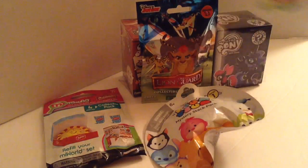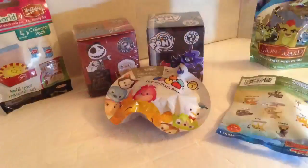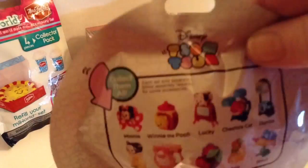I also have the ones that we got with the Walmart and Walgreens haul from the other day, so let's get started. We're going to start with one of the Lion King's Guard ones — oh cool, we got the battle one of, I think it's Catia or Cadio, I have to look it up.